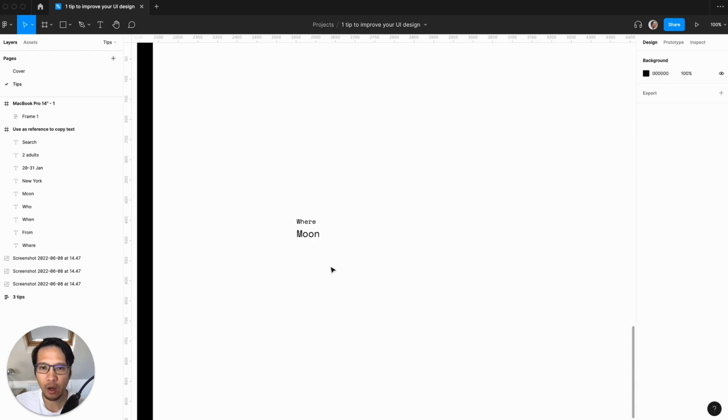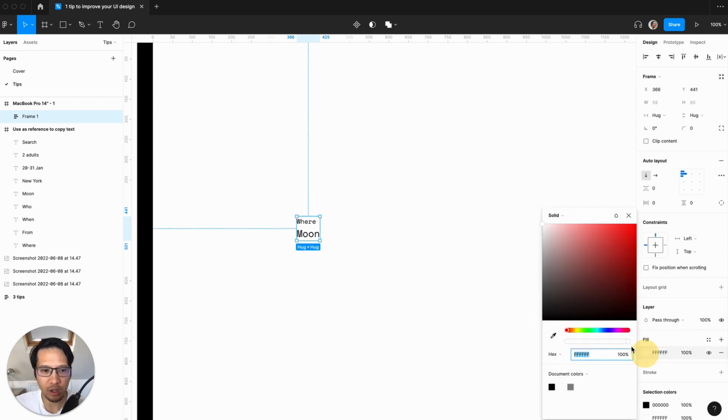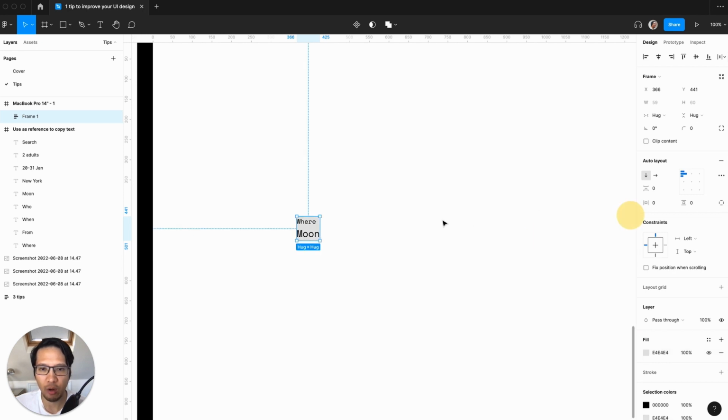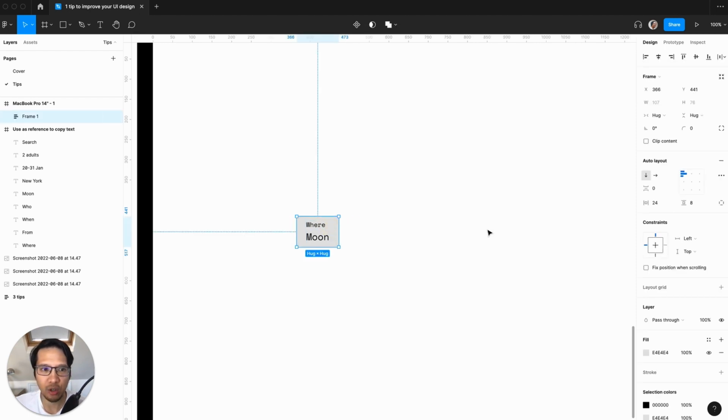So I'll just zoom in. Here we are going to look at spacing. So to visualize this a bit better, we're just going to give this a very light gray. So let's say, depending on your eyes, so I'm just roughly going around there. So we know that the left and the right padding has to be greater. So let's say 24. And on the top and bottom we can say 8. Okay, so that is quite a nice visualization of that.